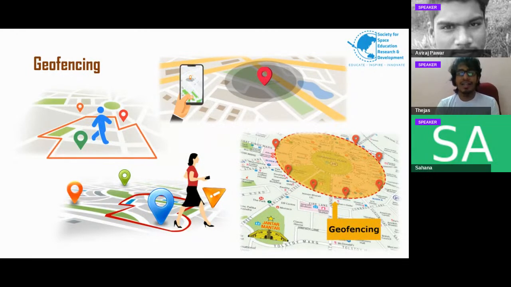Geofencing is quite a new concept of the past few years, wherein, let's say I have a particular device which is connected to a GPS location tracker, and I don't want this device to cross a particular boundary. What we can do, using geofencing applications, is set the geotags for the boundaries that have to be marked, that is, fence the area. So if this device steps out of this boundary or steps inside this boundary, the user will be alerted that the device has stepped out of the boundary or within the boundary.